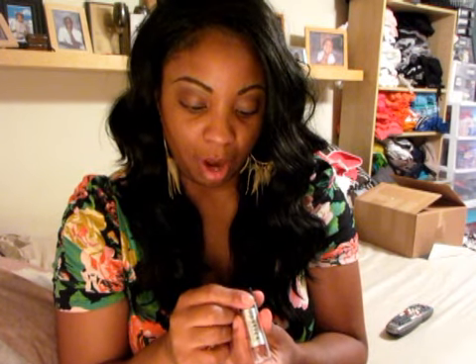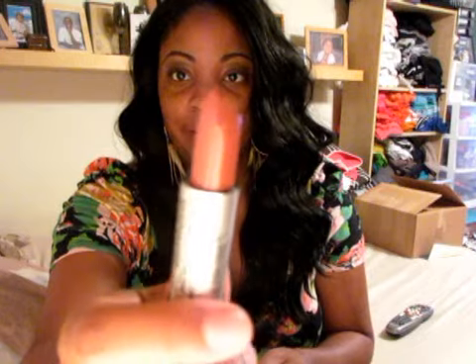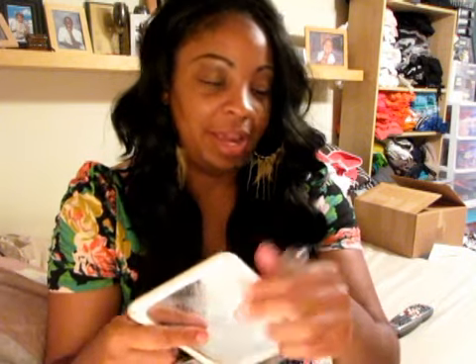The next one is another LA Colors color, and this one is called Mauve Glaze. This is what it looks like. It's like a good nude with just a slight hint of color. So if you're really not into color at all but you want just a little bit of color, this is a good one. Let me see if you can see it on my hand — that's the color right there.